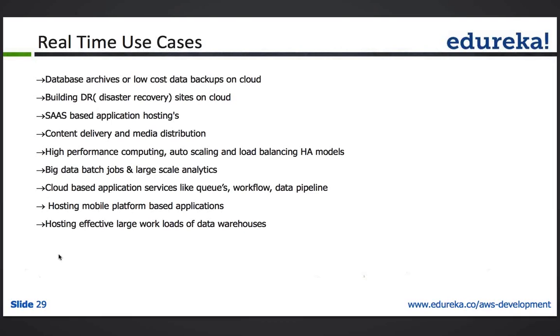Other use cases like high-performance computing, where you need, say, 256 GB of RAM, or several 64 CPUs. For those kinds of use cases, cloud is very good because you typically need this on a temporary basis and you cannot do this in your own data center, right? Also, things like auto scaling are typically not available in on-premises data centers. And load balancing, database replication, these things are difficult to do.